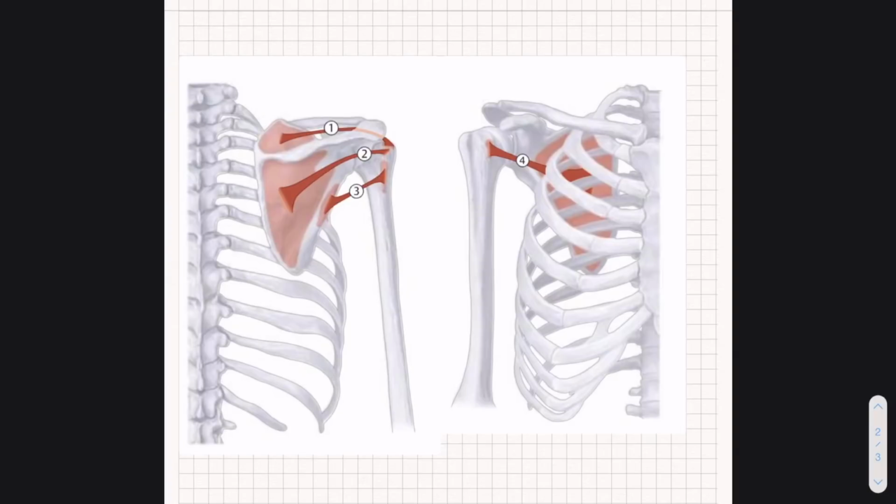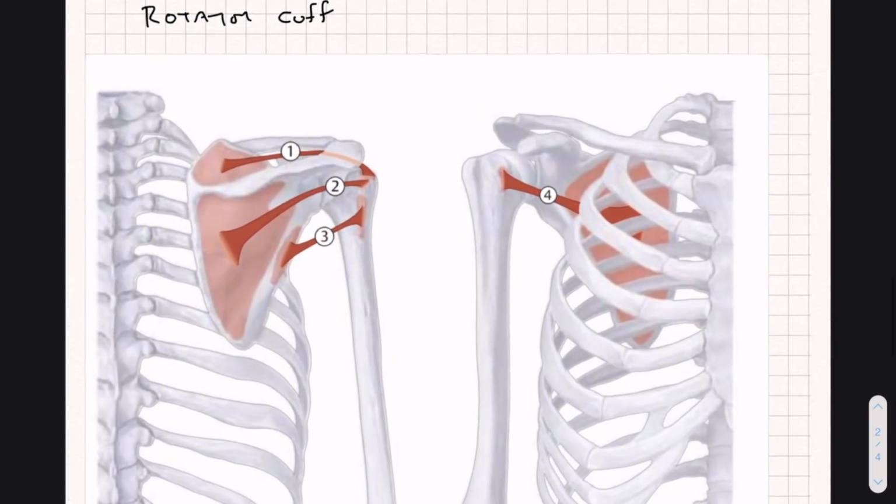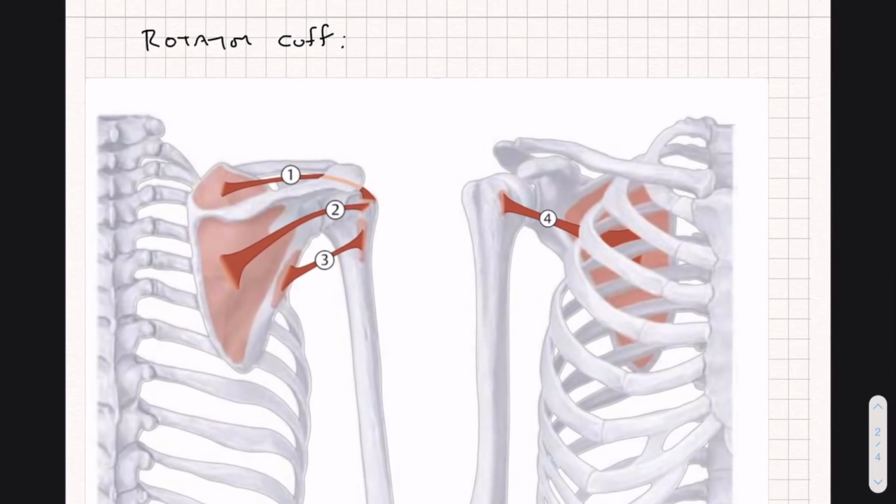All right, so the next group of muscles we're going to be talking about are the rotator cuff. So our rotator cuff muscles. These muscles, a couple of things about them. They come from the scapula and they attach to the humerus. So these are true limb muscles now. Unlike those scap sling muscles we just talked about, which came from axial skeleton to the scapula, this is going from a limb bone to another limb bone.